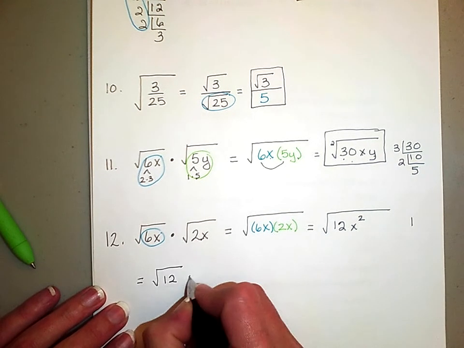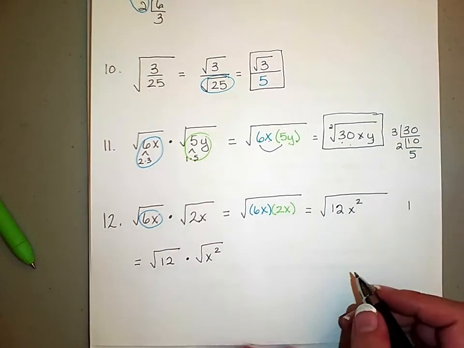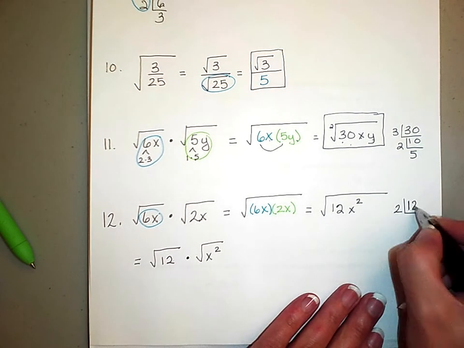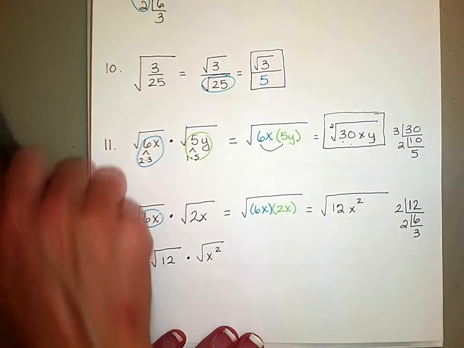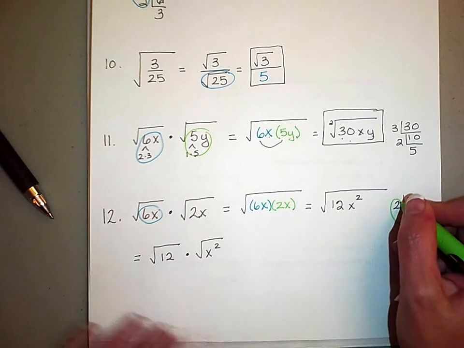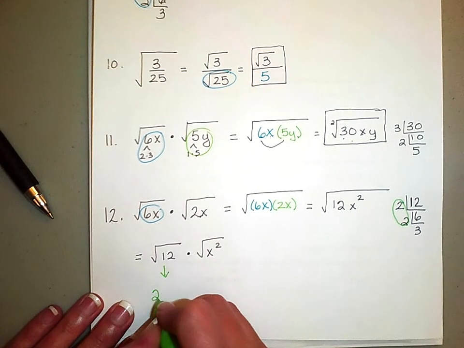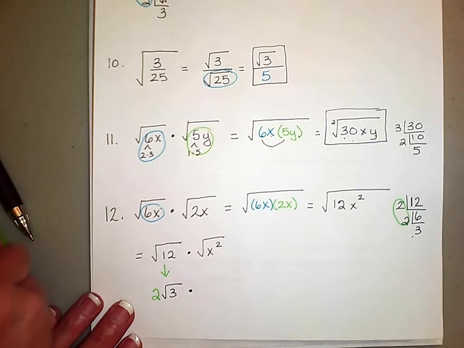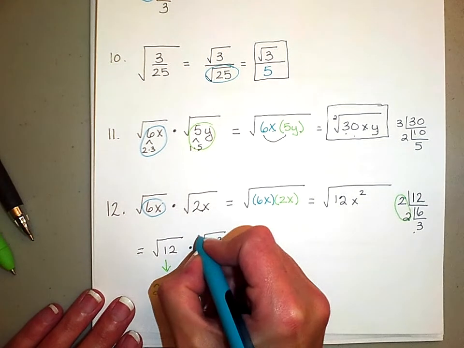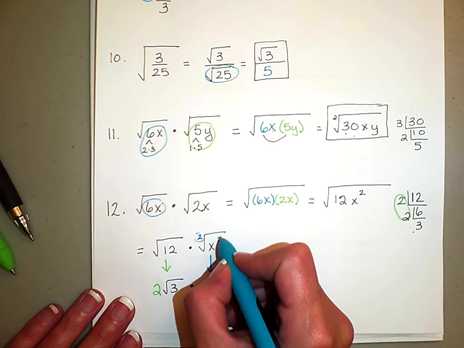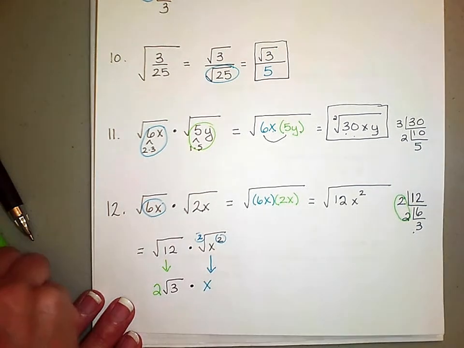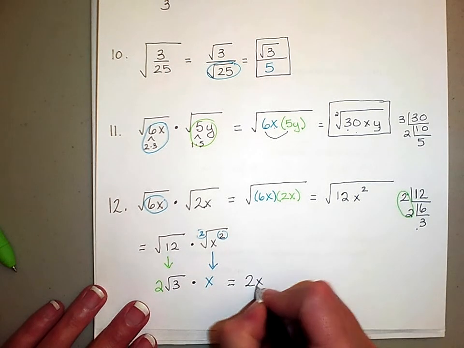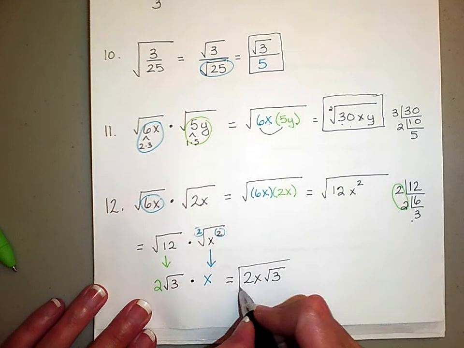We can split this up into the square root of 12 times the square root of x squared. We've done this before, but let's do it again. To simplify radical 12, we take the prime factorization. And from here, we can see there's a group of 2's. So root 12 is the same thing as 2, but there's a root of 3 left. Now the square root of x squared, the same thing will happen. The squared and the square root will undo each other, so we're left with x. Then we'd like to commute things around and put that x next to the 2, so we get 2x times the square root of 3.